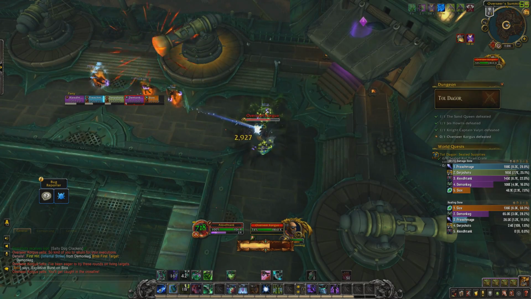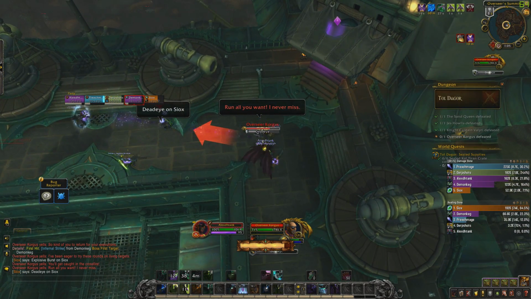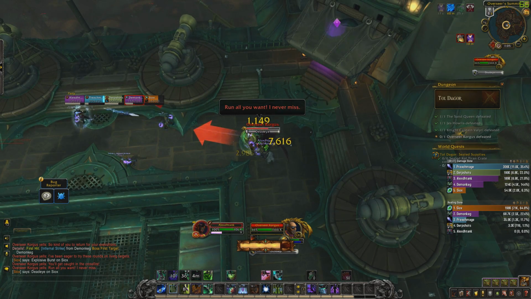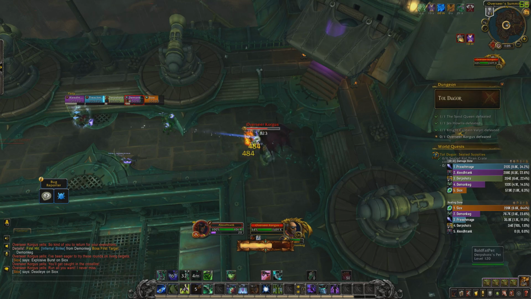Now Overseer Korguz will create several cone-shaped zones around him when he casts Cross Ignition. Anyone who remains within these zones at the end of the cast will take a near lethal amount of damage. You need to make sure you react quickly and just stand between them.